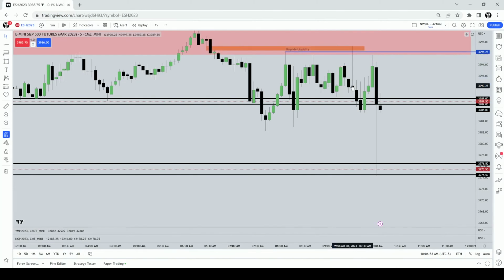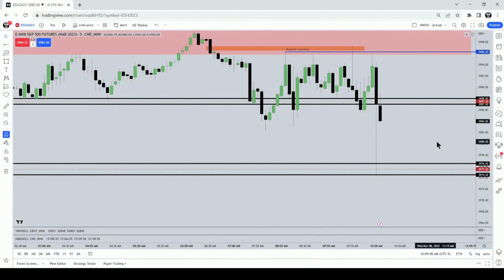Rate of consequent encroachment of that wick here, after hitting the 60-minute fair value gap low, expansion occurs all the way down to some random 39.74.50 level. This entire run back down into that there, it only went a quarter point lower than the 39.74.5 level. And that's a gap that's already been traded.